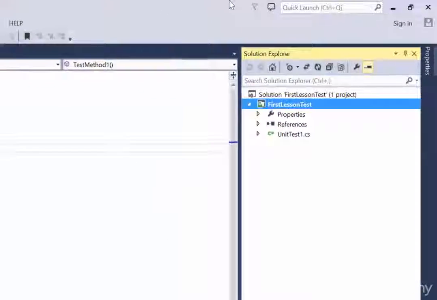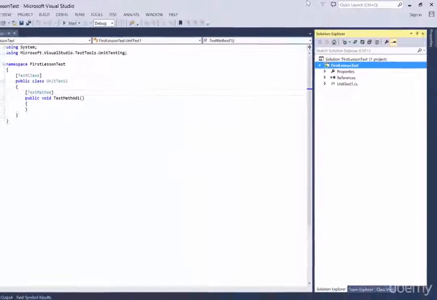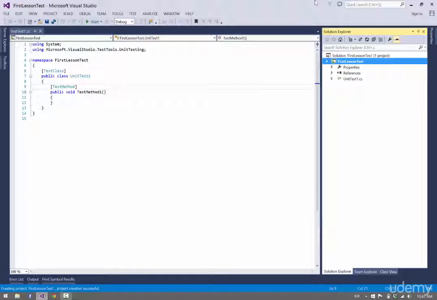So once we have our code written for our project and we're ready to start testing, we'll learn how to create these unit test projects, write the code that tests, so that we can evaluate whether or not our code is working as expected. But for now, just take a look around the unit test project and get familiar with the structure.